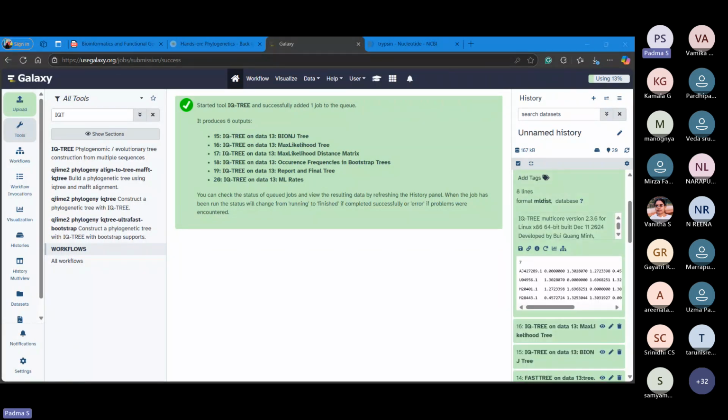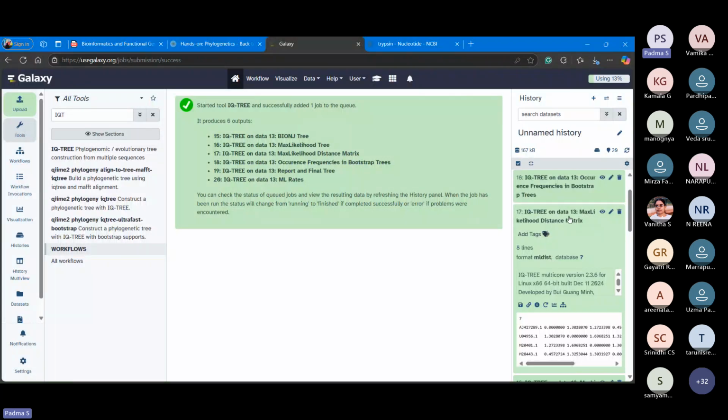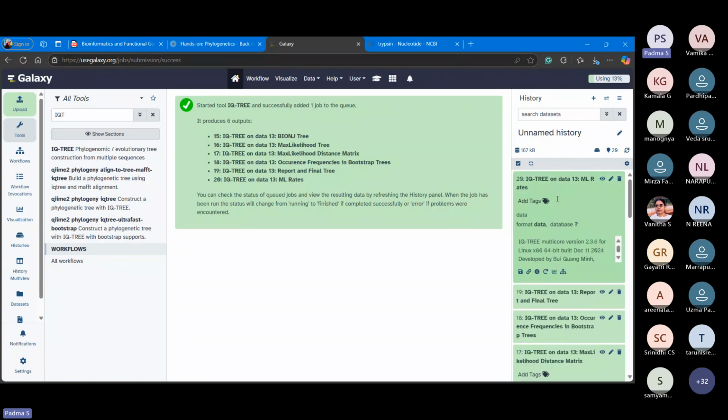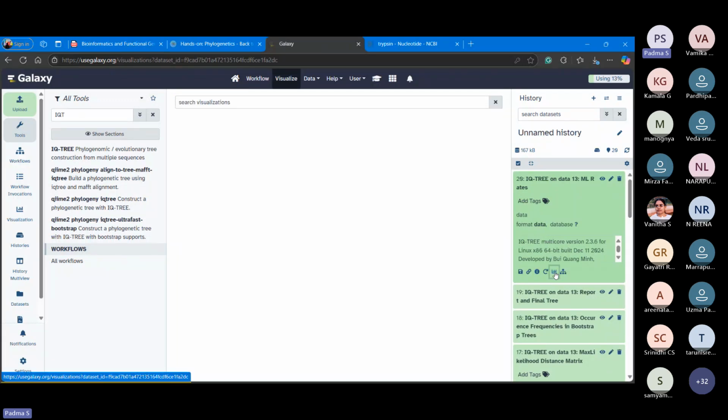Where are we now? Yeah, PPT sharing. So we click on the run tool, and then your job is done. Now here we have the maximum likelihood distance matrix. You can visualize your result there. You can see the data there. All this other information is what the bootstrapping method has done. If you want to see this data, you can look into it. This is not our purview.